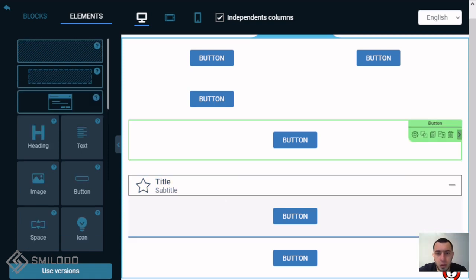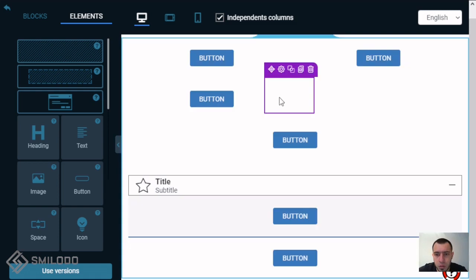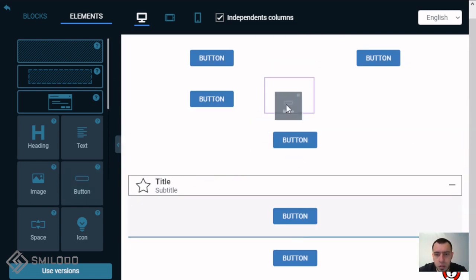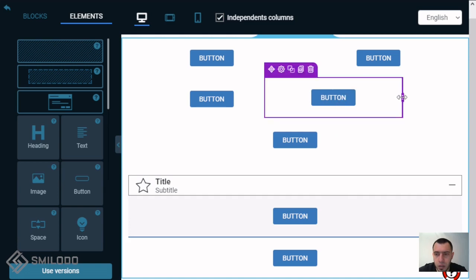Next, what I want to show you is resizing of components. For example, we add a floating panel and put a button inside. And now you can see how we can change the width of the floating panel. But if you want to change the width of the button, you just need to hover over this zone, and you can see the slider.